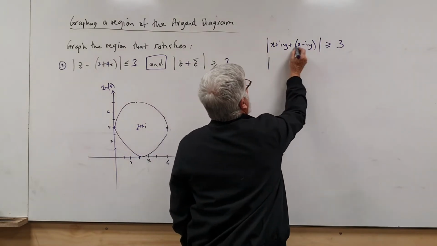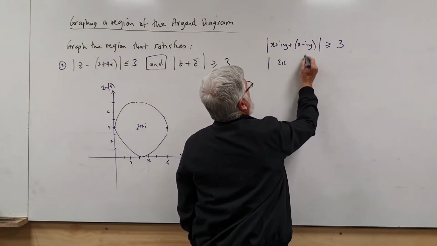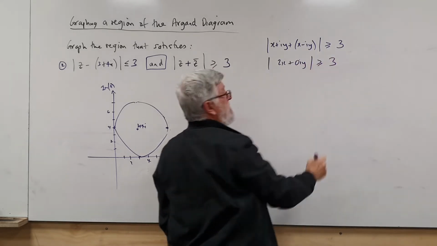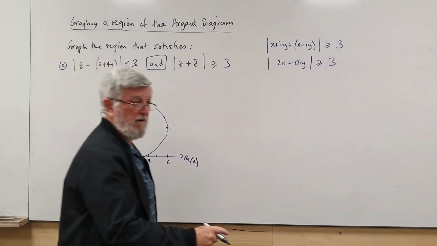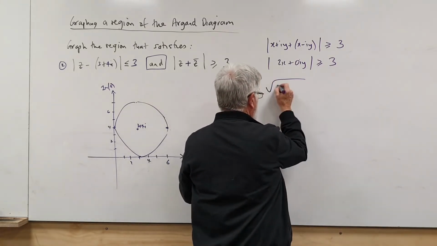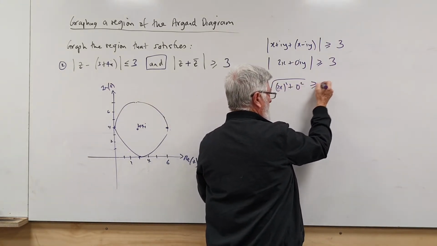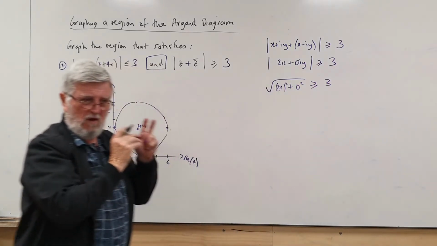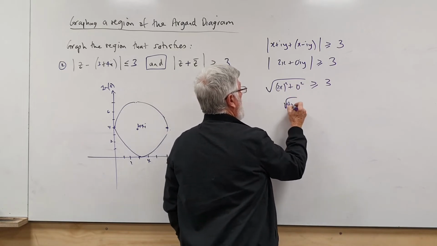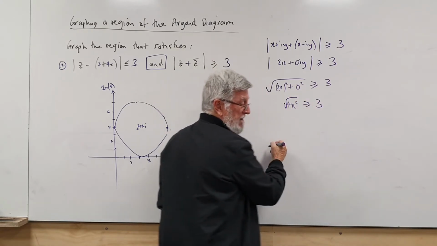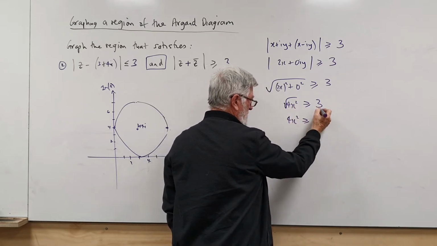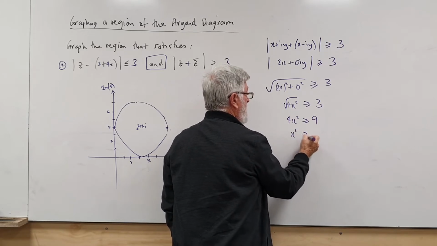So, non-thinking, the x plus the x is 2x, the iy minus the iy is 0iy. Do I have to write that? I'm writing it for the moment because I still want people, like when I see what year 12s do, I want your brains to go, well that's 2x squared plus 0 squared. If you're stuck and you're sitting there going, I can't do this question, or I remember it but I don't remember it, so what's that going to be? Square root of 4x squared greater than or equal to 3. I'll square that side, 4x squared, I'll square that side. X squared is greater than or equal to 9 on 4.